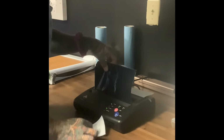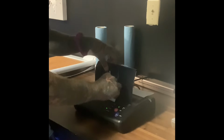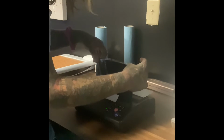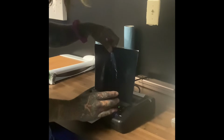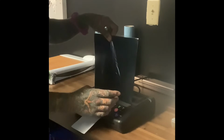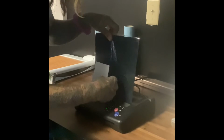Now, if we want that to be printed the other way too, we'll press mirror, so now it's unmirrored, and we'll do the same process on the same piece of paper. It'll just keep going. It'll just keep printing it down the line. And because I put the image in the middle, it's going to print it in the middle. Now, if I put it on the right side here and it's mirrored, it's going to go over here, unmirrored, it's going to go directly where it is in proportion to the piece of paper, because this entire gap is a reader.